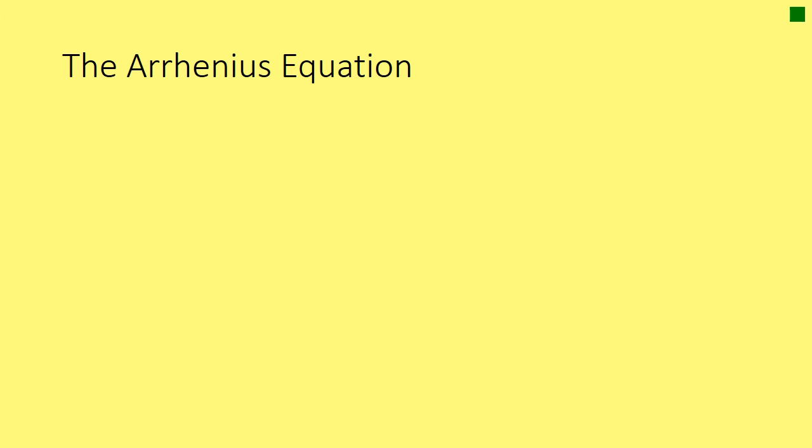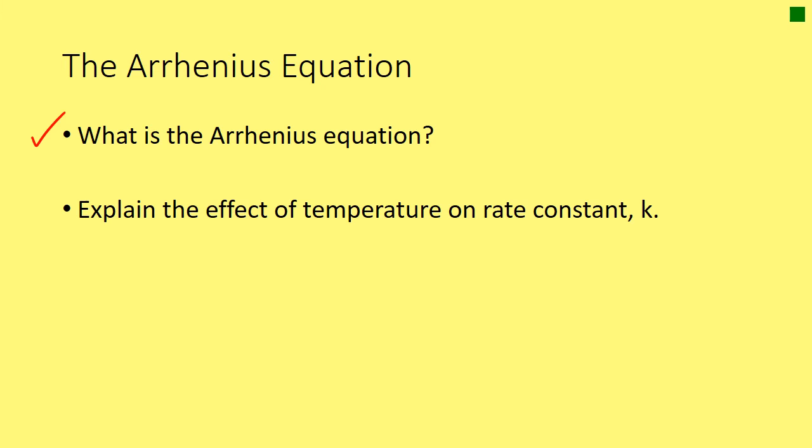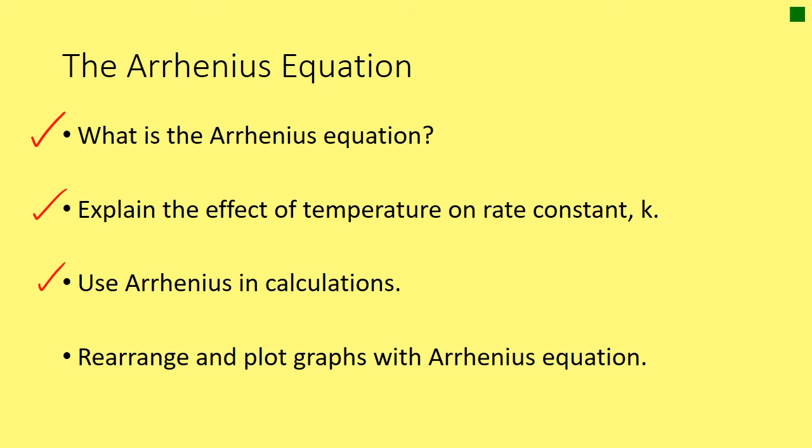So that's it virtually for this video lesson. Let's just make sure we've covered everything off that we intended to. Do we know what the Arrhenius equation is? Yeah, we've written it down quite a few times. I'm guessing you can remember that by now, so let's give ourselves a big tick for that. Then we wanted to explain the effect of temperature on the rate constant, and we had a look at the Arrhenius equation and saw what happened to the exponent as temperature changed, and what happens to the exponent then gives you an effect on the rate constant. So we did that. We used Arrhenius in calculations, and just now we've rearranged Arrhenius, and we've plotted graphs with it to find out things like the Arrhenius constant and the activation energy from the intercept and the gradient. So there, we've done it. That's the sort of work you have to do for using the Arrhenius equation.